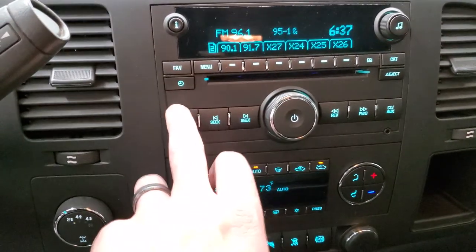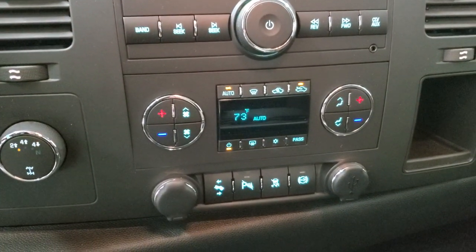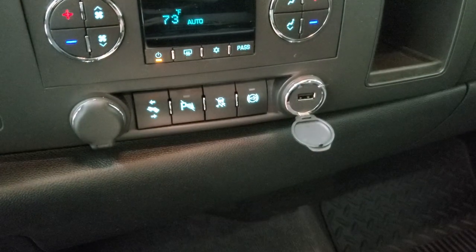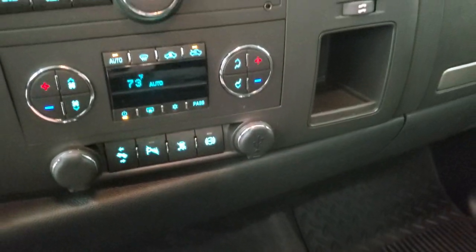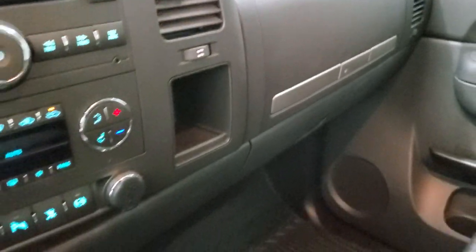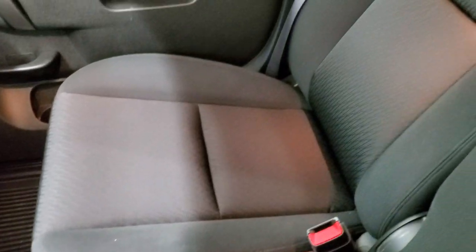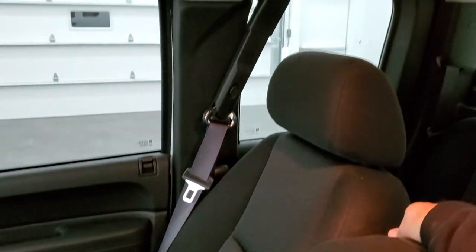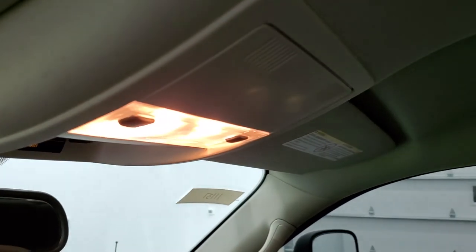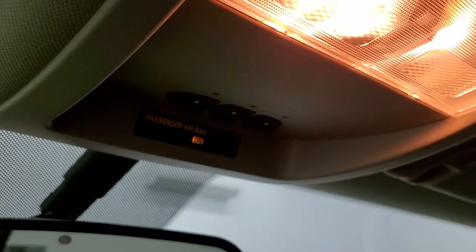It has four-wheel drive, AM/FM and SiriusXM radio capabilities, and dual climate controls. Power pedals. Backup parking sensors — you can turn those off. Stability control, and that's your factory exhaust brake. You do get a USB plug and an auxiliary jack as well. Dual glove boxes. Passenger's side seat is in excellent condition, and you do get the 40-20-40 split bench seating — no rips or tears on that seat. The headliner is in excellent shape, and this truck has never been smoked in — smells very clean. Map lights and HomeLink buttons for your garage doors. Security and lighting systems up there, and OnStar capabilities in the rear view mirror.